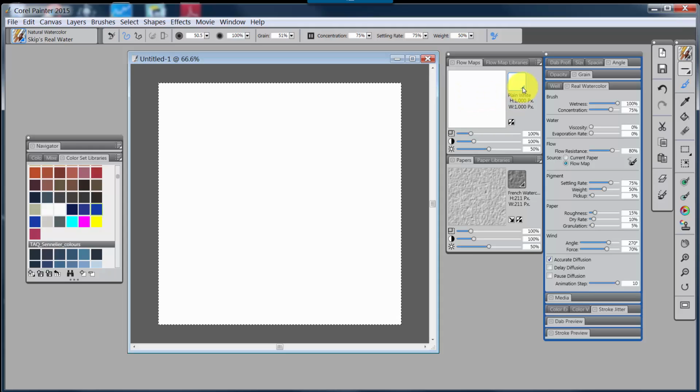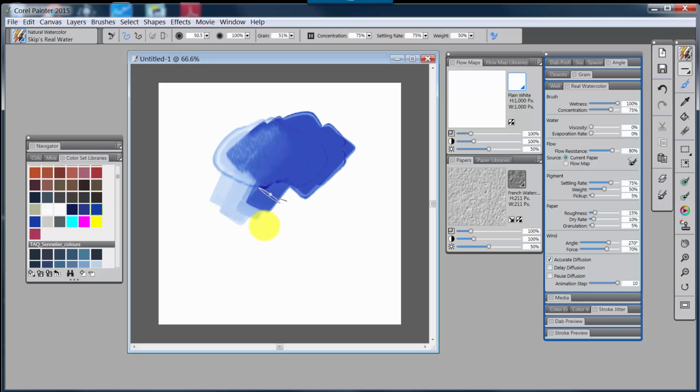All right, so what about paper? If I change this brush to current paper, now the paper I've got selected is French watercolor paper. It's at its default settings of 100 to 150. I'm going to paint just like I did before, but now it's acting based on current paper. So I make a light and some dark color, and we'll put a lot of dark in there, and then do some light like we did before, and come back up here and put a lot of dark in there, and we'll let that flow.